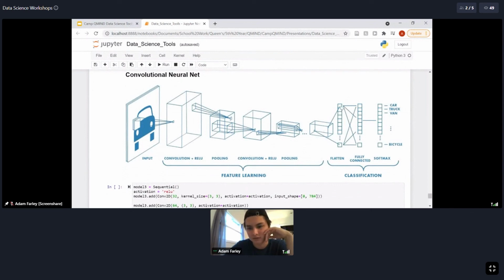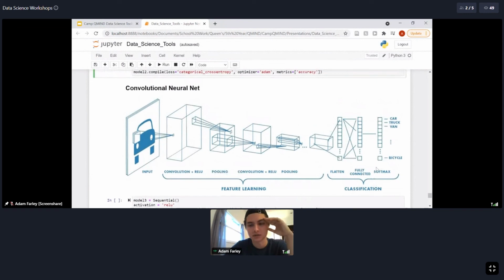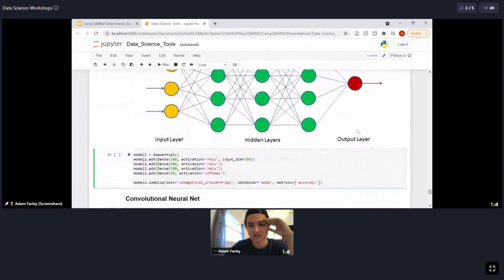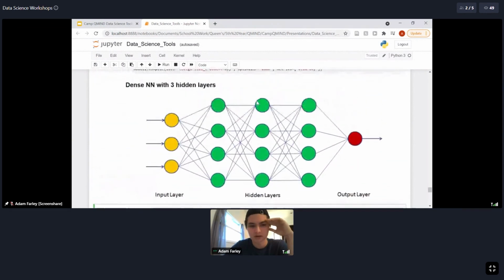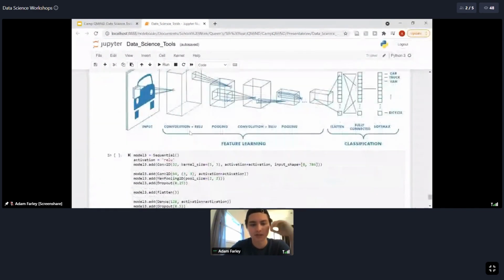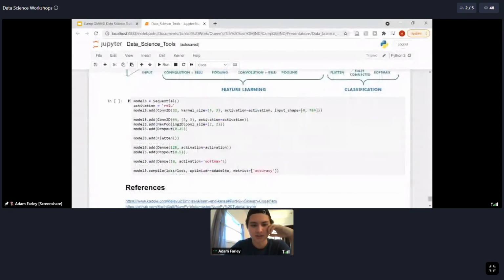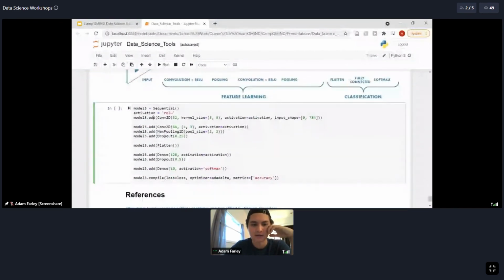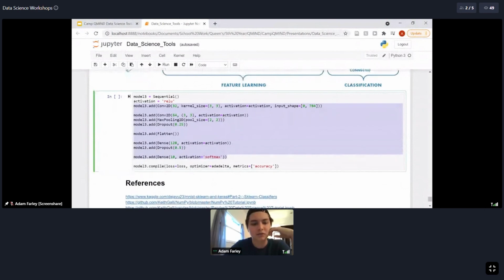Eventually, from here on out, we get to the classification side of things. The classification group of the convolutional neural network turns into more of what this dense neural network looks like. I won't get into that, but essentially you can create this really complicated neural network that has a bunch of layers just by adding these layers over and over and over again. Nothing complicated about it. And then in the end, you compile it, and boom, you're golden.